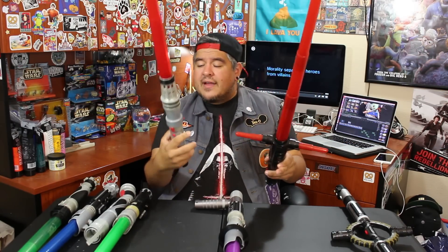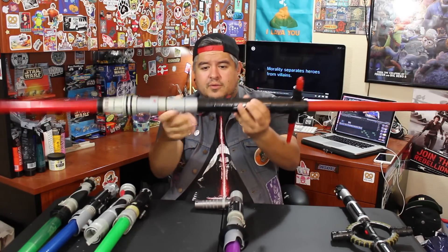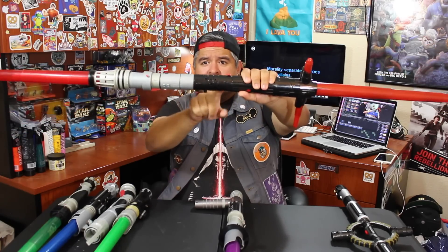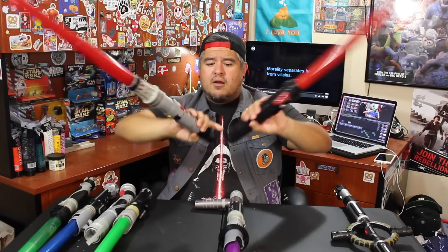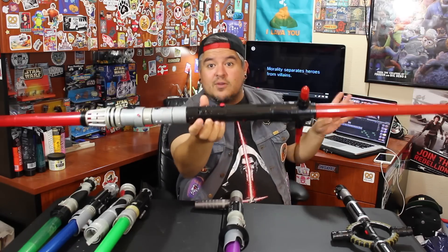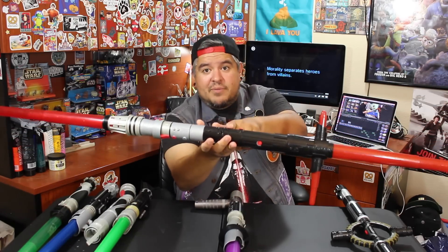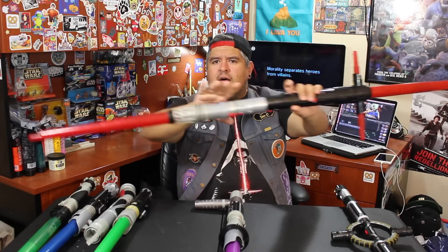Now, this isn't the one I bought — I decided not to buy that one I made. In fact, I have one that's as close as I can get with the pieces I have to the Darth Maul. I like to put it with the double, and this is that gray splitter piece. There's a little button you push and they come right apart, or you can snap them back into place and have a double lightsaber. That's what you pay the extra money for — that exclusive piece. I've got one side Kylo Ren themed, one side Darth Maul themed. I think it's pretty cool.